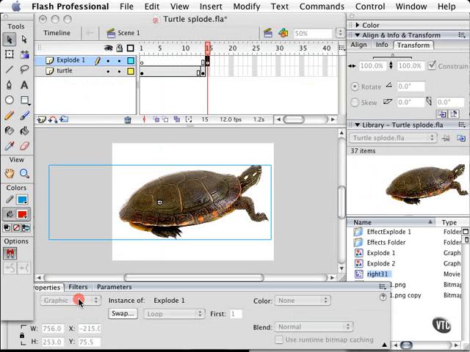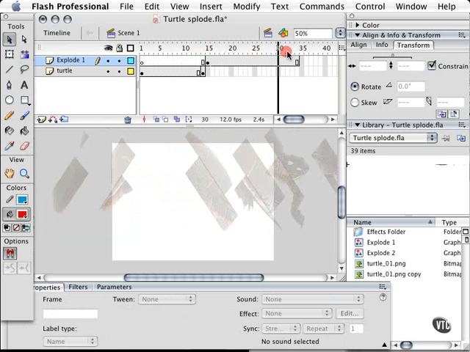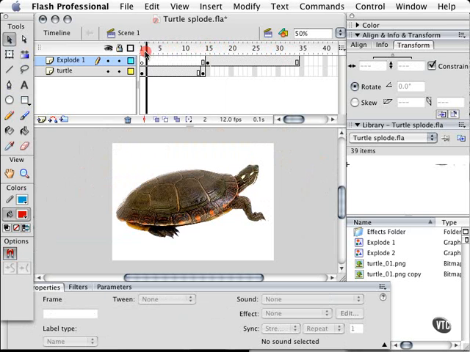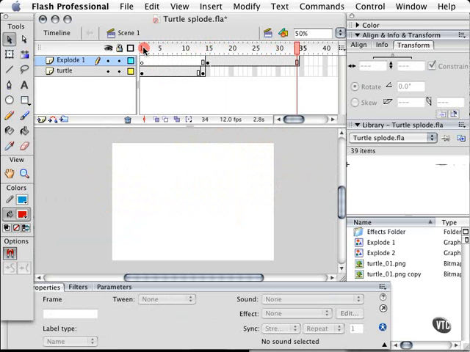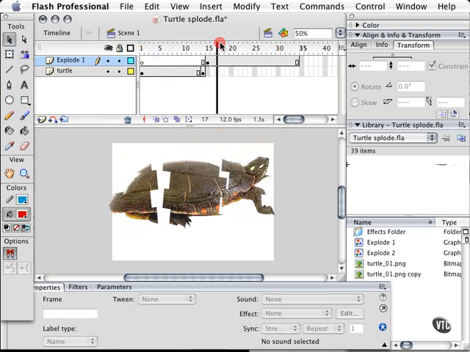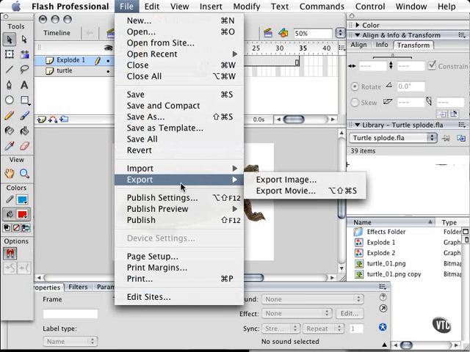And we'll give it a couple of seconds to render the explosion and place the frames in the timeline. And when I scrub the playback head, we see that we have our explosion. And I'm going to go ahead and hit the play button, which is the return key, and we see that we have our effect. Now I'm going to go ahead and manually scrub it and make sure everything looks good. And I'm going to bring this now into our Toom Studio workspace by choosing File, Export, Export Movie.